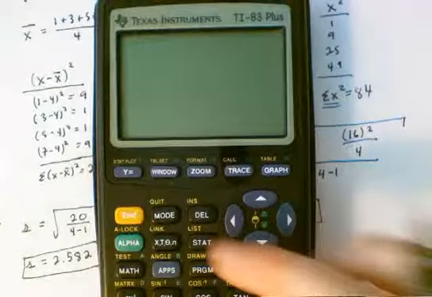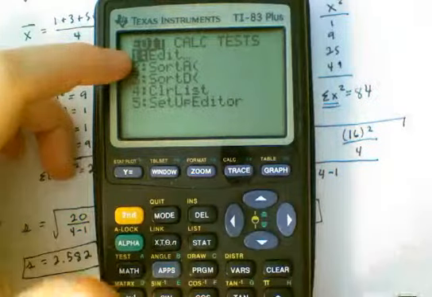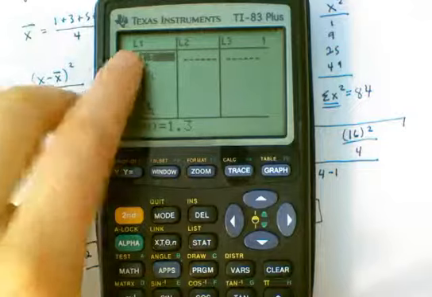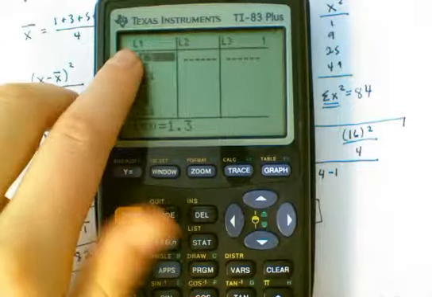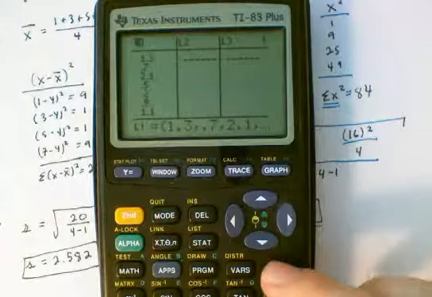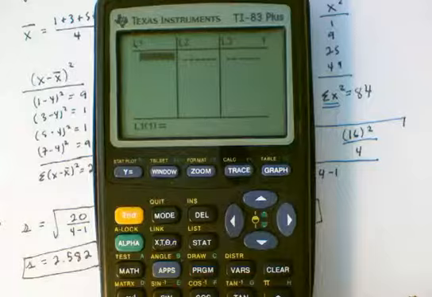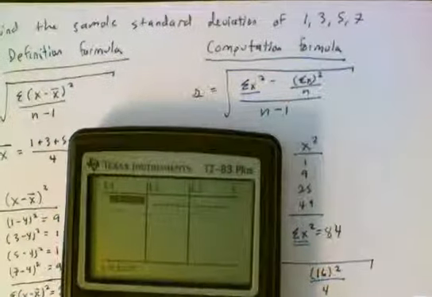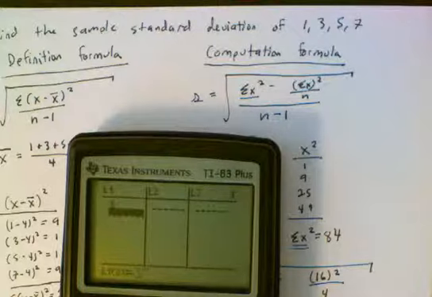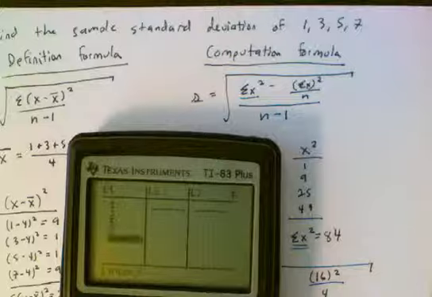So the way we use our calculator, going to go to the stat button and then edit right here, so hit either 1 or enter, and then you see there's a list of numbers here. If your calculator does not say L1 at the top, we just need to reset it. Come talk to me. Go up to L1 and hit clear, and then when you push the arrow going back down again, it'll clear out those numbers. So we're going to put in the four numbers that we had at the top, 1, hit enter, 3, enter, 5, enter, 7, enter.